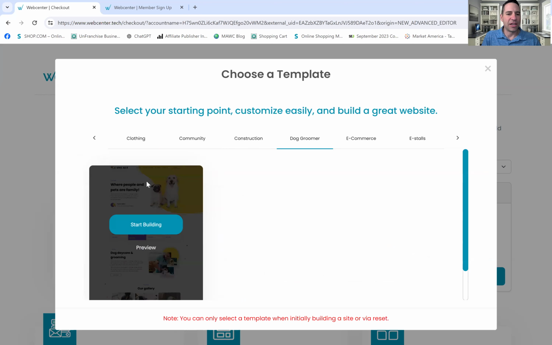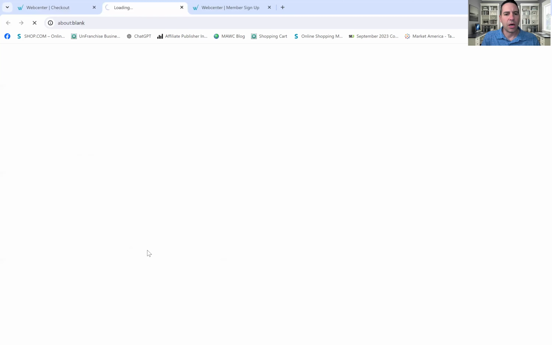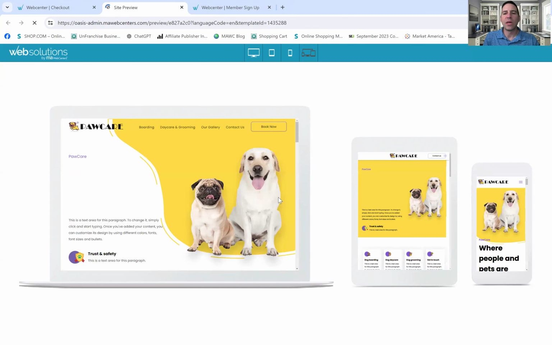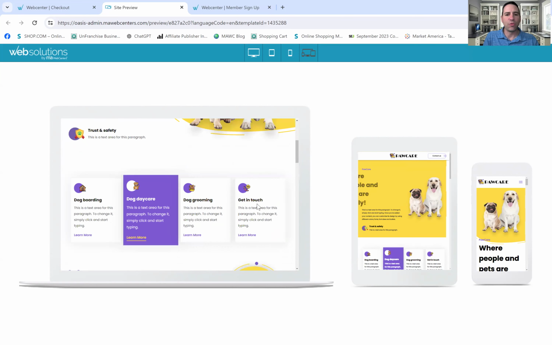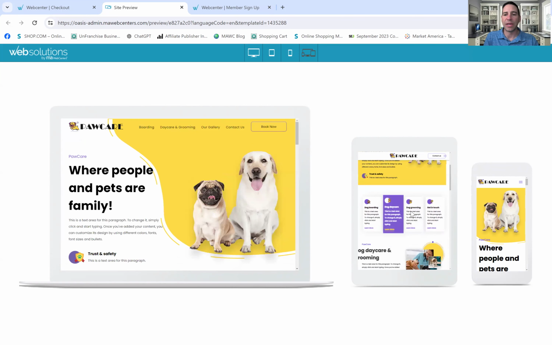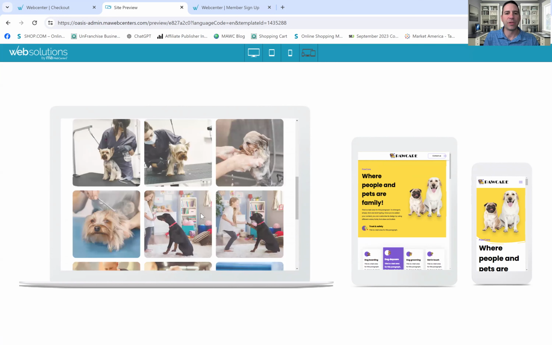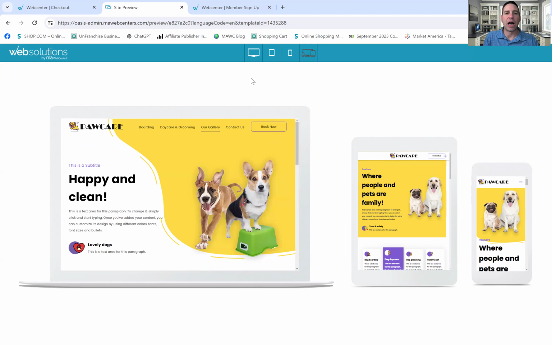When you go to the thumbnail, you have the ability to start building that template, or you could preview. Upon clicking preview, you'll be brought to a screen where you can see a side-by-side on a desktop or laptop view, tablet view, or mobile view. These are fully interactive where you can scroll through and see every single page, every single link that's built within this particular template. You can also expand the view in the upper toolbar by clicking on either desktop, tablet view, or mobile, or the three views side by side.